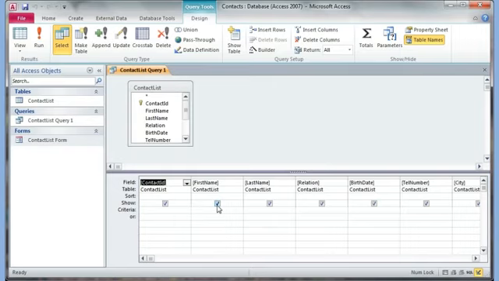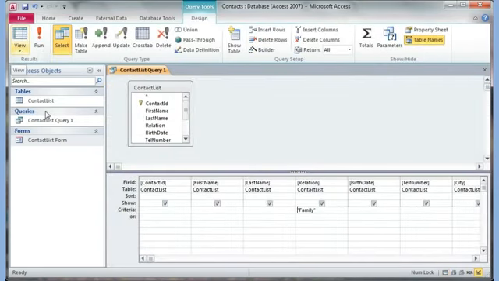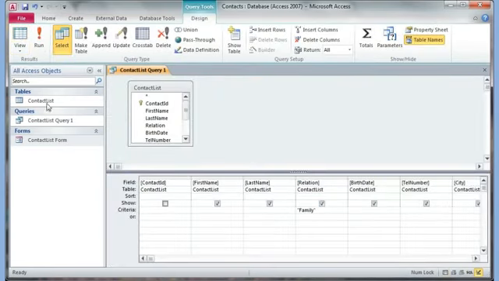So say for example I go to relation, and in the criteria line I just type the word family, and then there is a run button here in the left hand corner. I click it. Now I only see the results based on family. I can go back. Now say if I say, you know what, don't show me contact ID, and I click run, now I don't see the contact ID field. I can go back to the design view by clicking the button in the left hand corner under file. Put the check mark here. I'll just remove the family.